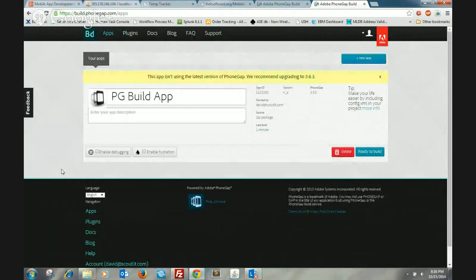And they say, well, you're not using the latest version of PhoneGap. That's okay. But notice that we can change the name of our app here. So we'll say temp tracker, nifty little app that lets you avoid learning about how to do graphs.